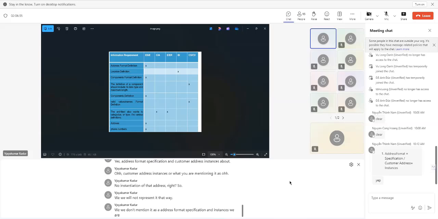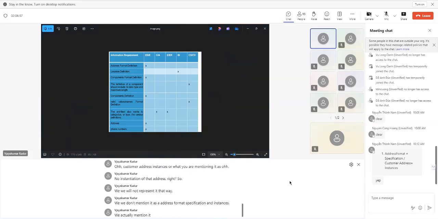We actually mention it as, let's say, address format specification slash address format.